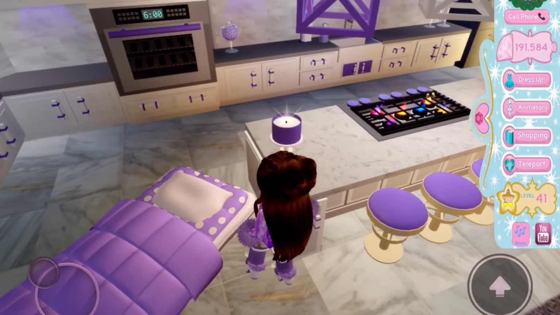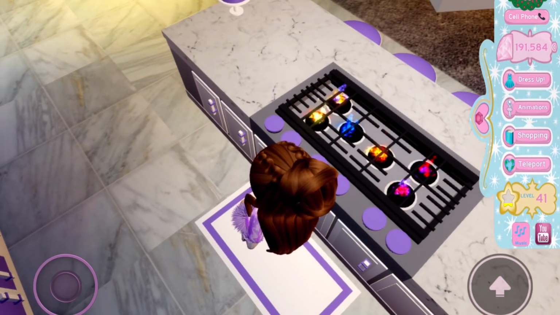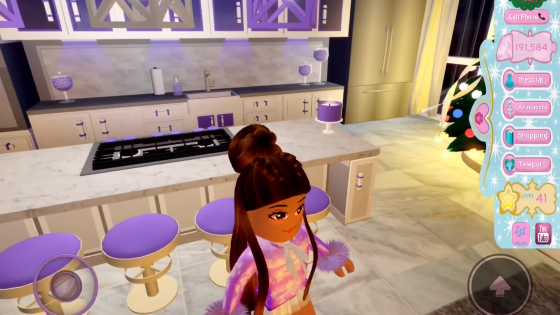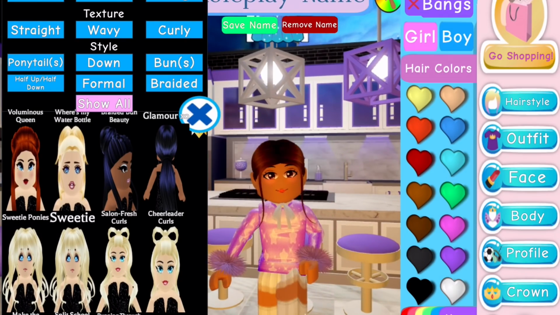Oh, wait, you guys almost forgot, didn't you? We have to turn off the stove. Because if we leave it on, then another fire would start. And that is not what we're looking for. We already had the flaming hair. We don't need any more flaming hair, okay?